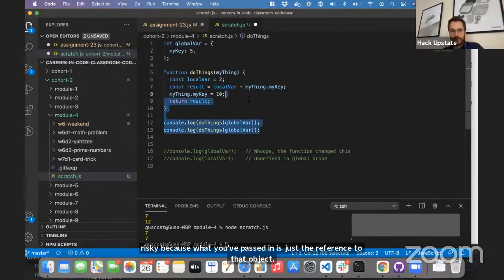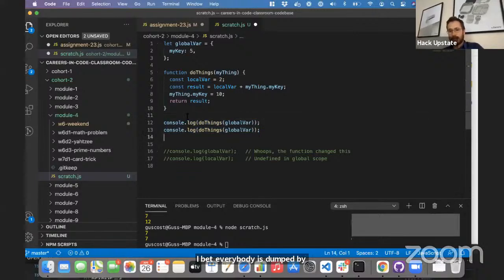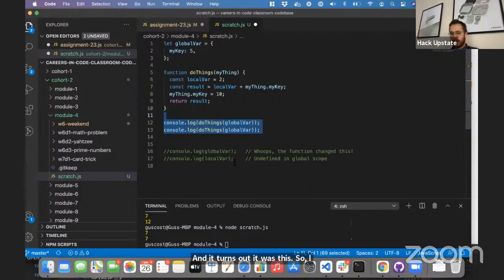I bet everybody is stumped by that one. And that will take a little while. Basically, I'm sorry to say this, but this kind of thing is not really going to click for you until you have a couple of baffling bugs where you probably spend an hour or two wondering why your program is broken, and it turns out it was this. I don't know if there's any easier way to explain it so that you can avoid making those mistakes, but as they say, a master of a craft is just somebody who has already made all the mistakes.